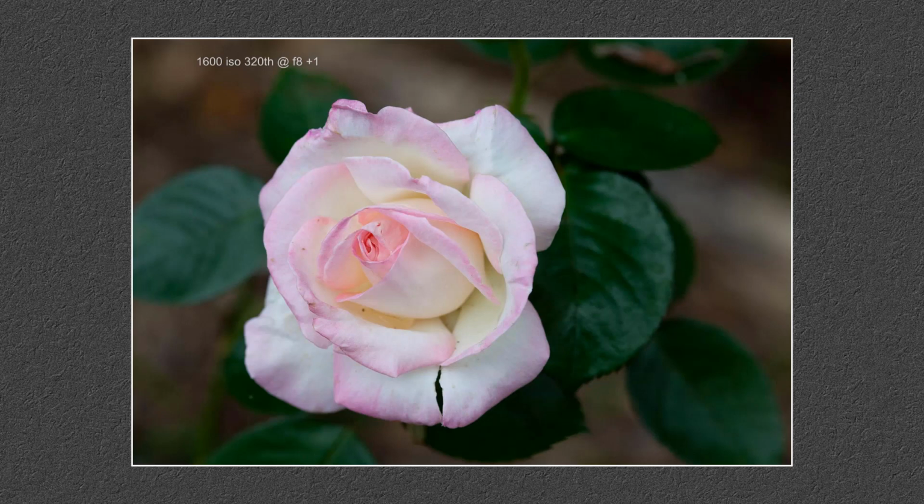Now here's an unusual topic for me. This image was shot quite a long time ago. It's an untouched raw file, quite ordinary. You can see that I must have been hand holding when I shot this image, because you can tell that from 1600 ISO, 320th of a second at f8, but once again you can see that I've squeezed a bit more light into the image, because if I do my image editing and I'm moving all those sliders from light pixels to dark, I've got far more leeway than if I underexpose any of this shot and I have to raise detail from those areas. In fact, if you want the very best way to defeat noise from having to use a high ISO, it's do not underexpose.